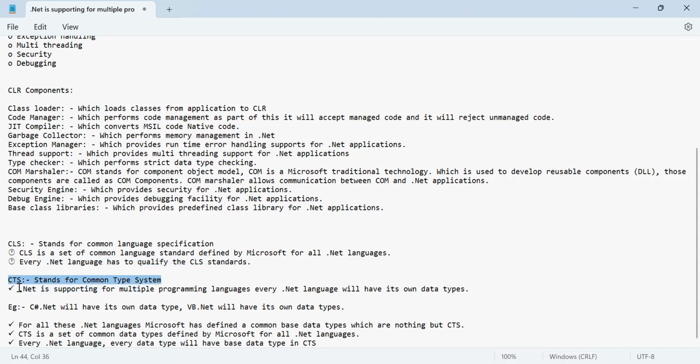So .NET is supporting multiple programming languages. Every .NET language will have its own data types. For example, C#.NET will have its own data types, VB.NET has its own data types. For all this, we define a common base data type, which is nothing but CTS. As I told, the data types are different in VB.NET and C#.NET.